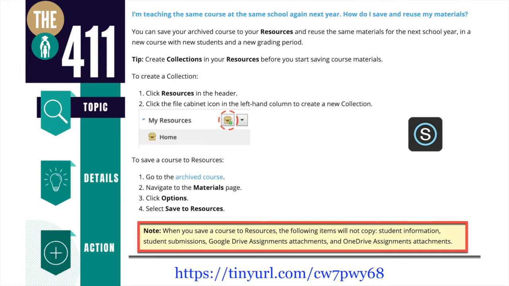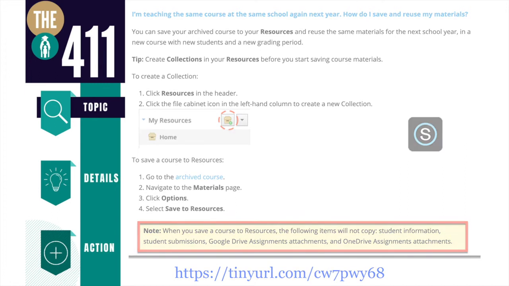Hello. Welcome to week 2 of the 411. This week for Schoology, we're focusing on how we can work smarter, not harder, by saving materials we've created this year to potentially reuse them in next year's courses. The process is pretty simple, and Schoology provides good documentation that can be found in their support section by searching End of Year Guide for Instructors. This case-sensitive URL will also take you straight to the article.